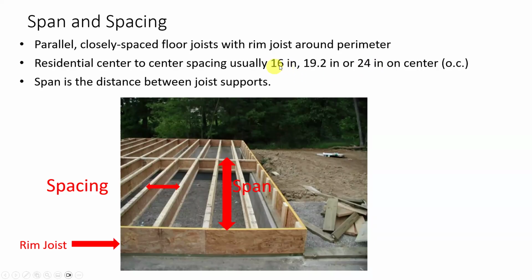We don't typically go less than 16 because if they're trying to put ductwork up in between there and it gets too tight to work in, the people running the HVAC and the plumbing and everything prefer to have 24 or at least 16. So we typically won't go to 12 inches on center, even though technically we could. So that's the spacing. And then the span is the distance that your joists are spanning, either between a bearing wall at the foundation, a bearing wall in the house, or a beam and a column on the inside.